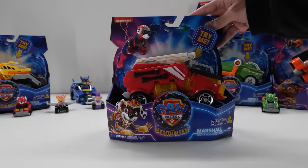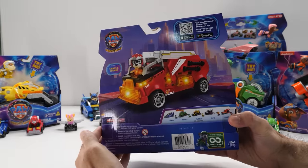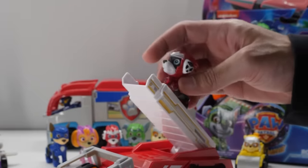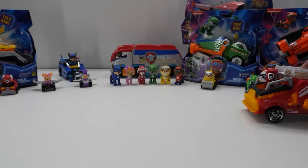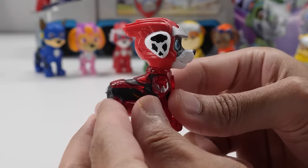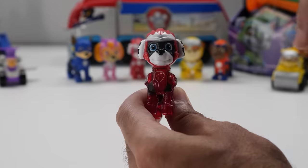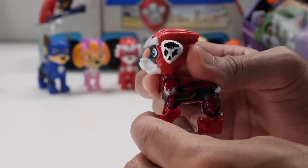Get ready for Mighty Rescues with Marshall's Mighty Movie Fire Truck. Love the beautiful paint and all the true-to-movie details — really cool-looking fire truck. This fire truck has a movable rescue ladder for incredible rescue missions. Place Marshall in his clip-in seat to activate interactive lights and sounds. You can also roll the fire truck to hear sounds. Wearing his Mighty Pups uniform, 2.6-inch Marshall looks super cute. Like Chase, he also has a translucent body, and his translucent parts light up when he's placed in the vehicle. Marshall rotates his head a full 360 degrees, but his limbs don't move.